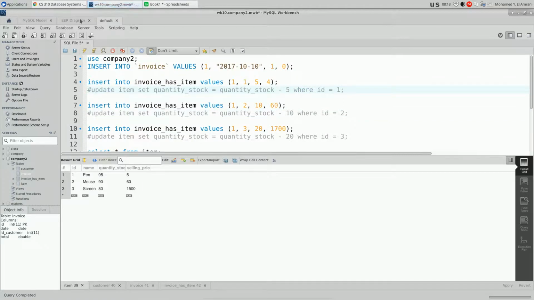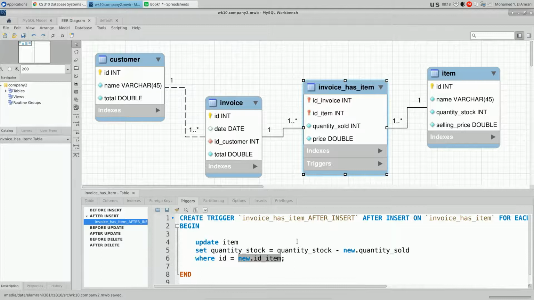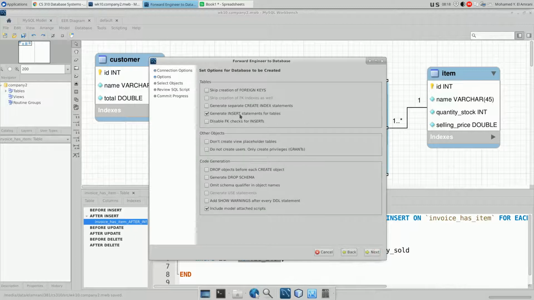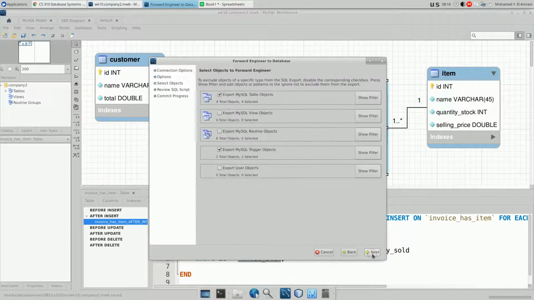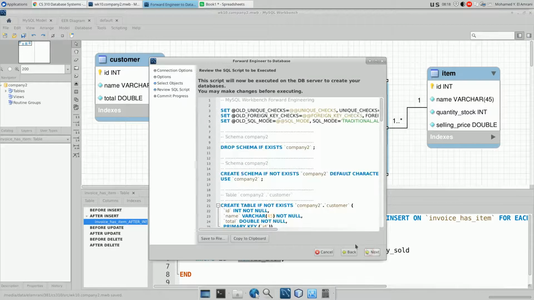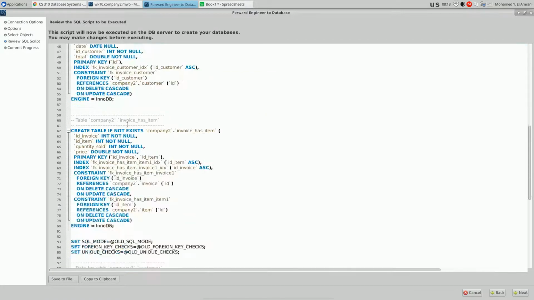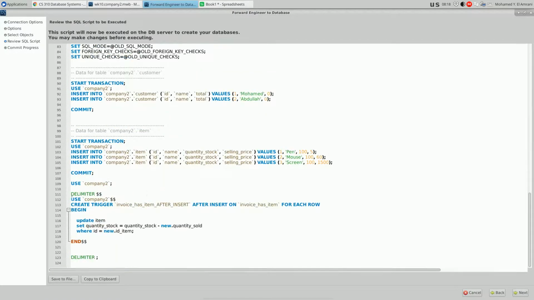I am going to forward engineer. Every time I forward engineer, of course, everything is going to be deleted, right? So let me just show it to you. I forward engineer. This is going to be deleting everything. Actually, I'm going to drop the whole schema first, which means everything that was there is going to be gone. And look at something. Now I have another trigger. I can see the different triggers. Let's see the code that's going to be generated. The first thing, I'm going to drop the whole schema, so what was there is going to be gone and reinitialized. I'm going to create it again, create the tables, put in the data, and then check this code.